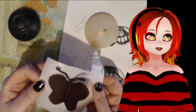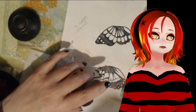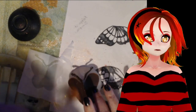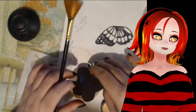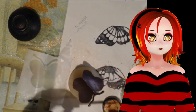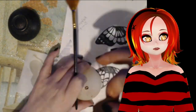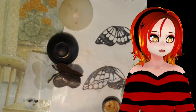Now on to this little guy! Such a delicate little dark chocolate butterfly. See how delicately thin the wings are on these things? I mean, they don't feel delicate when you're smushing them together, but when you peel them apart, you really do notice how delicate these things are. See, here I am doing the fan brush to bring out the texture of the paper.